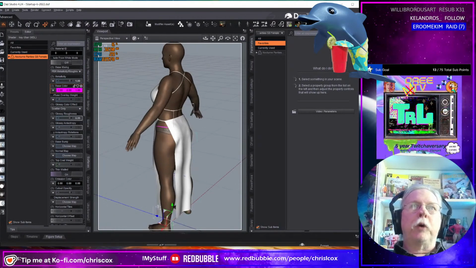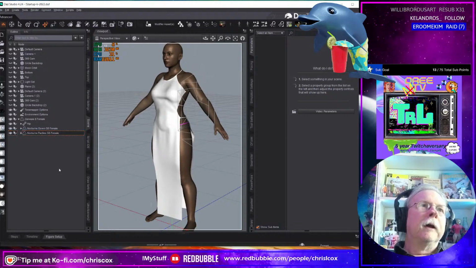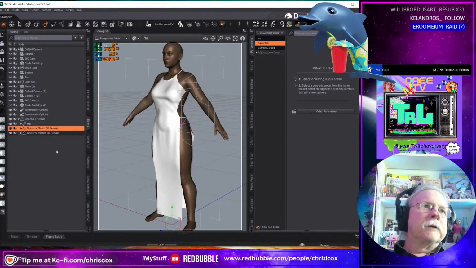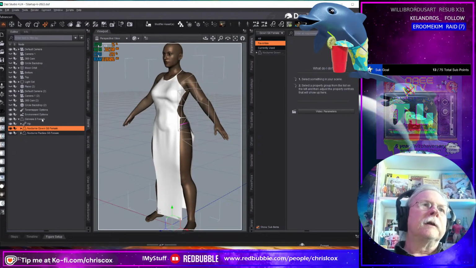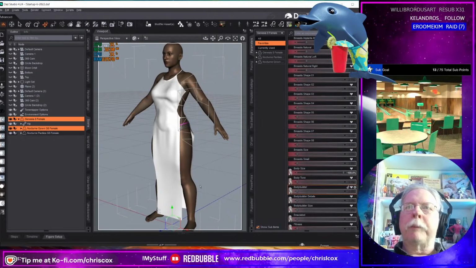That way, if they poke through, it'll become painfully obvious. That's the plan. So I select the gown first, and then I select this, and that helps ensure that this is what we're working on in ZBrush. I could probably just select this. Anyhow, where were we? Body size.